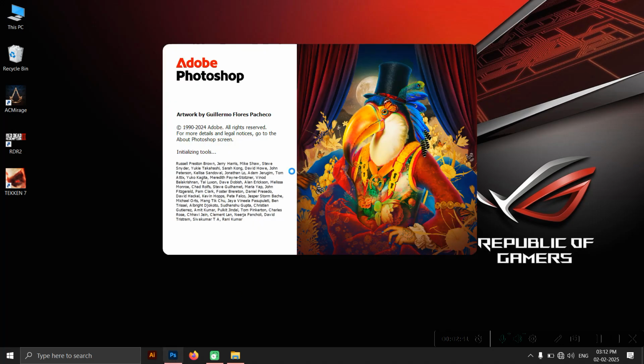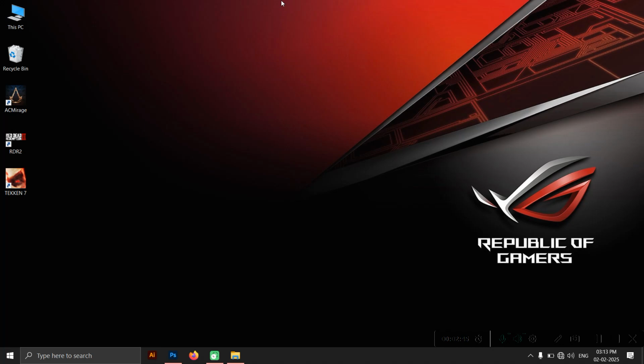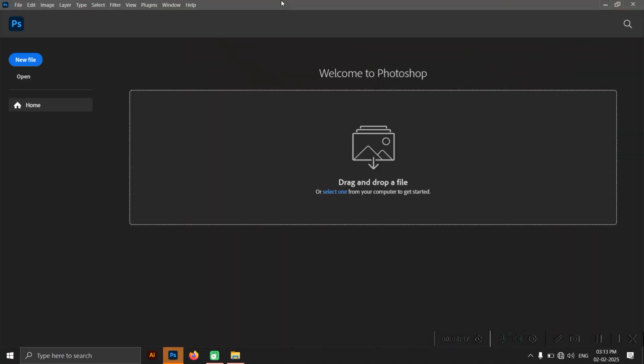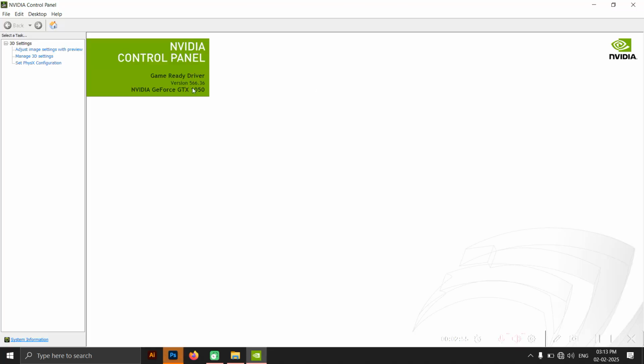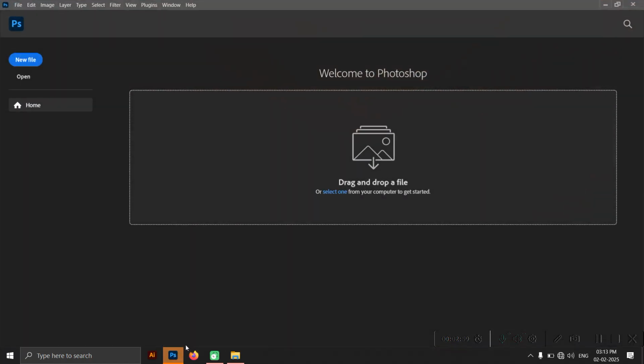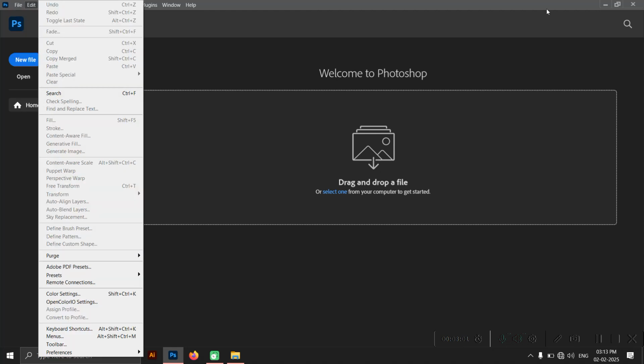What you have to do is open Adobe Photoshop. I'm using the latest version, and the driver version I'm using here is NVIDIA 566.36. My Adobe is working really fine here.